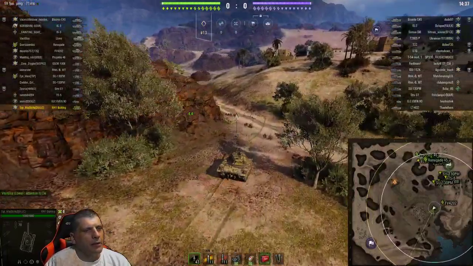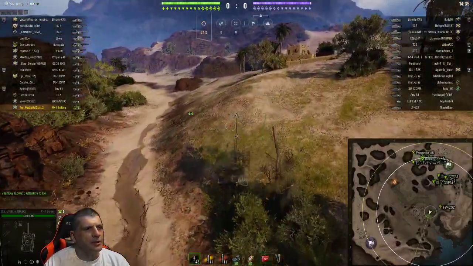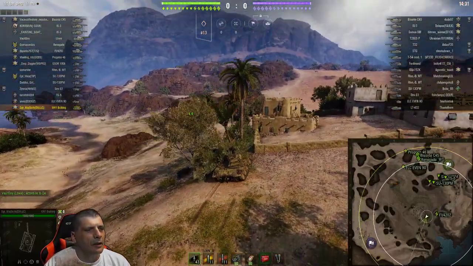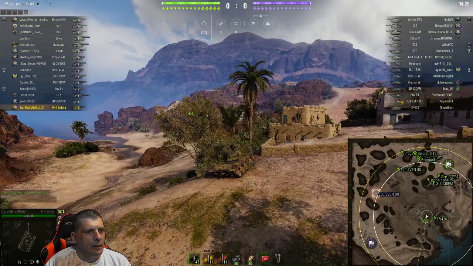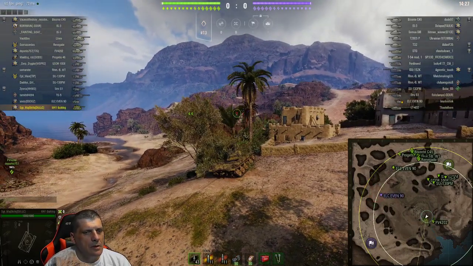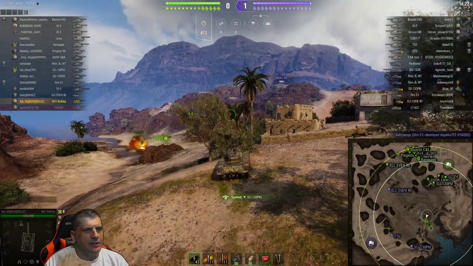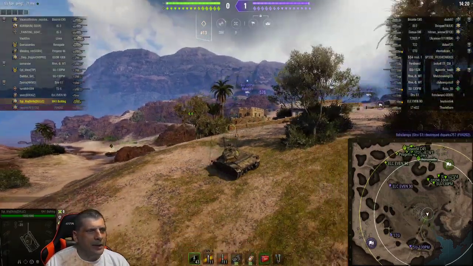Since I'm by myself over here, I don't have the other scout with me. I'm just gonna stay on this side of the hill. The other scout went north. I'm spotted by the SU. Wow, that medium got wrecked.